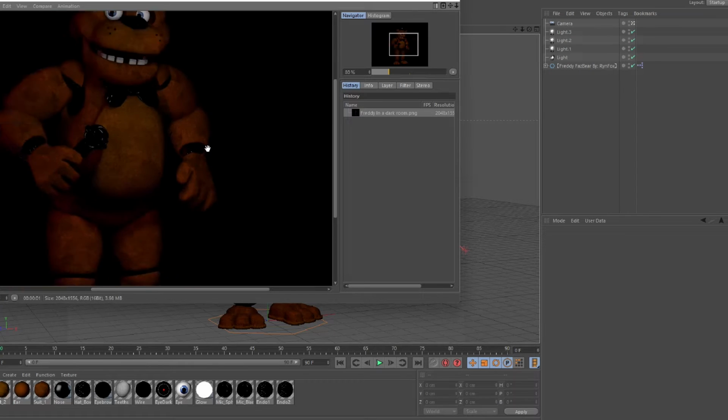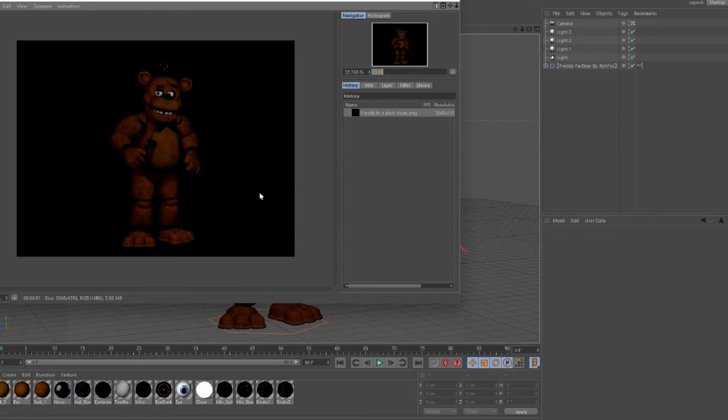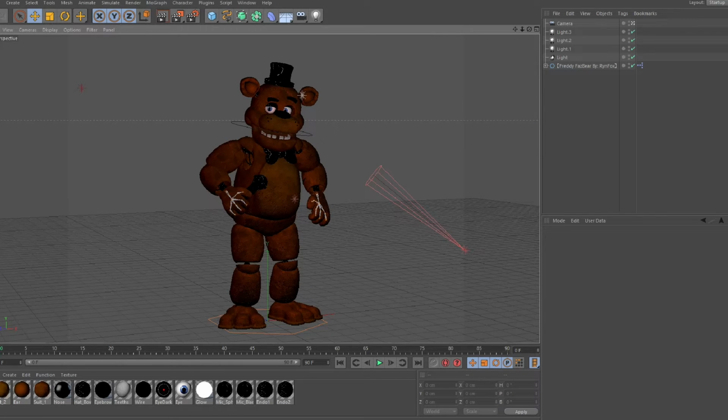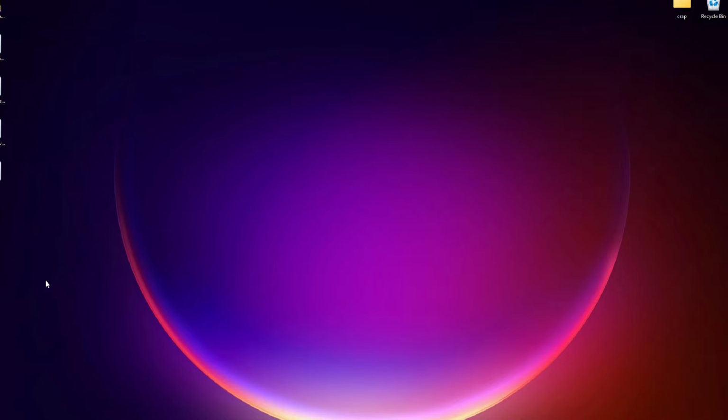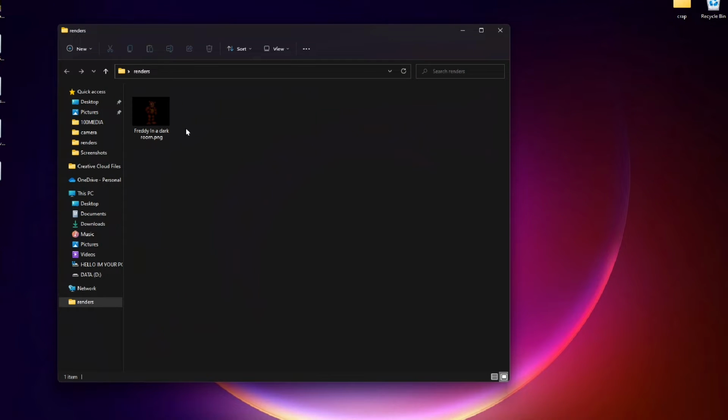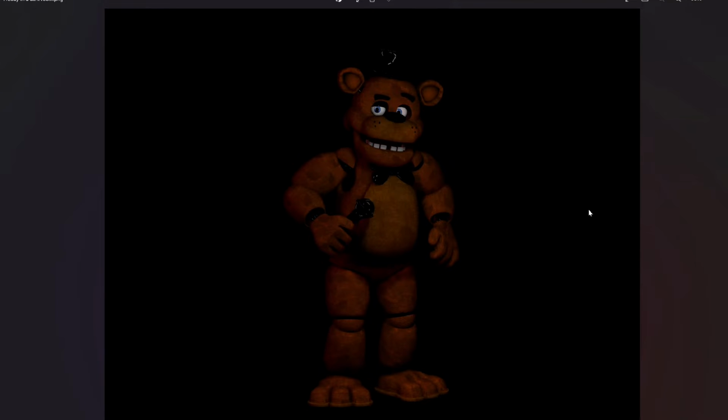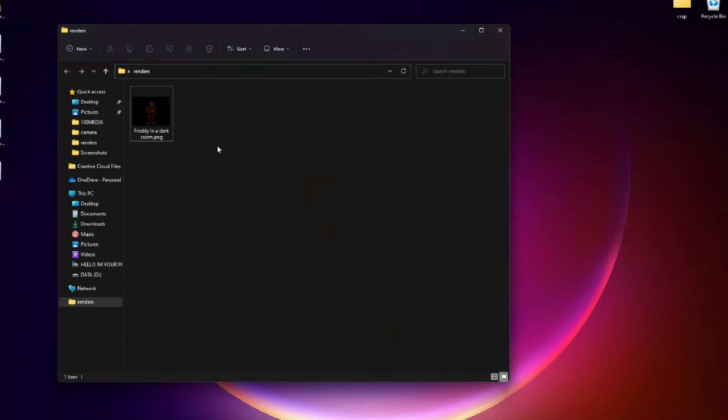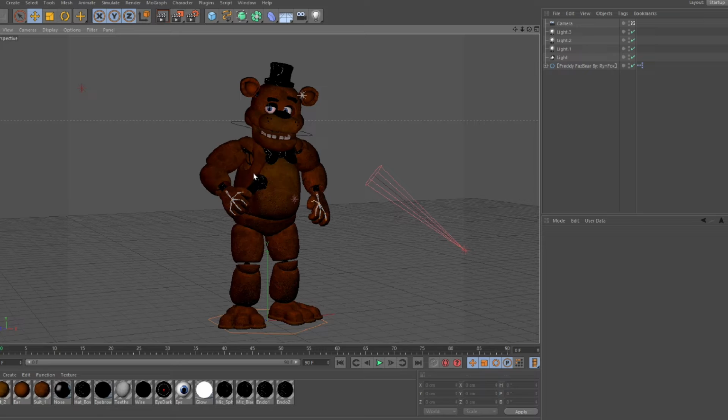So our image is fully rendered, and it looks really nice. In order to save your image, you don't even actually have to do anything. You can just exit it out, and it will already be in the file. As long as you have done what we did in the Render Settings tab, it will actually already be here. You won't have to save it as or anything. So ta-da! It's already here in the Renders folder. So yeah, every single time that you render out a picture, it will automatically save it, so it's fine.